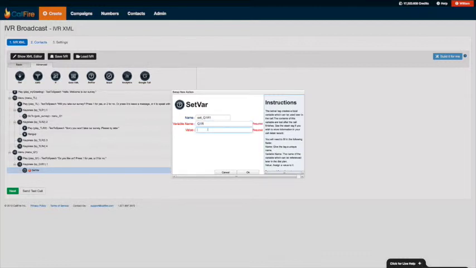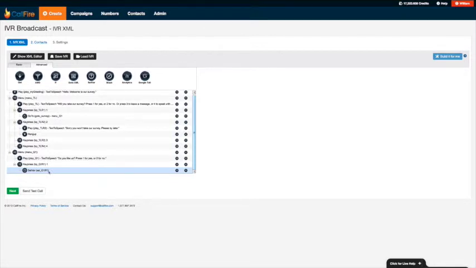The value, well, the value can be whatever they pressed. That's going to be 1 in this case. It can be the meaning of what they pressed. We could spell out yes, and it'll take that. It'll take anything you put in here. I recommend putting both the number value and the actual value, so 1-yes. And the reason I do this is you can use the left function in Excel to tally up all the numbers, the numerical values, and work with them that way. And you can use the actual translated meaning to see in the pie charts within CallFire itself. And so it makes it easier. So we're going to do 1-yes, and that's our setVar for that key press.